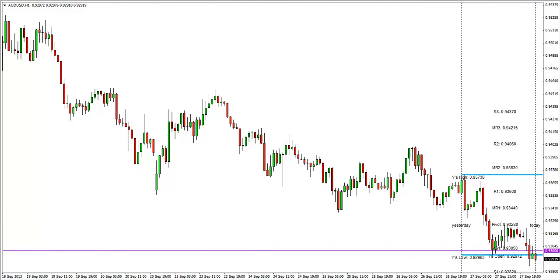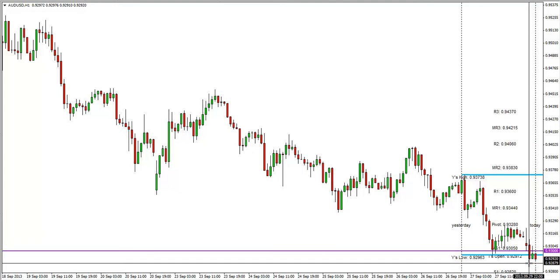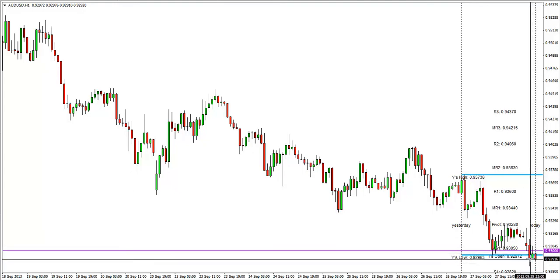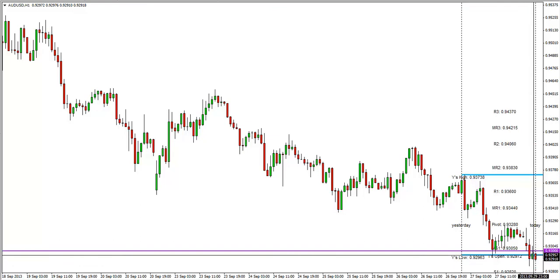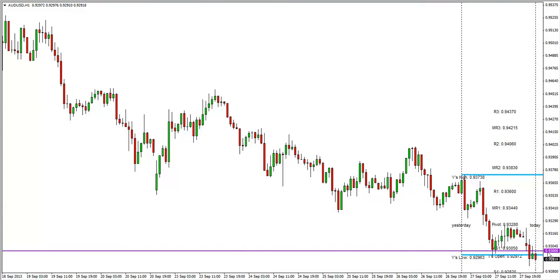So let's take a look right now on the hourly chart, and we can see the price action that is moving lower. We can see right at the open right here where it pierced lower through the previous day's low. It's still continuing lower right here on the 1-hour chart. We have a position initialized right here at 0.9300. And we're looking for a continuation lower. So like I said, we're going to recap really quick our entries and our profit target areas.